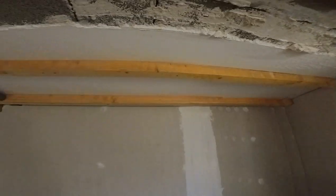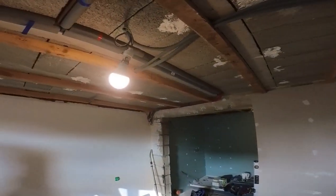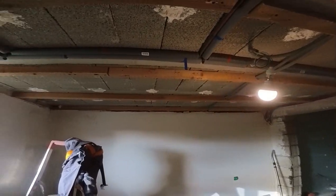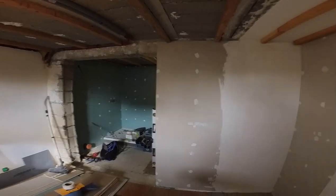My problem is I've got to look up how to do the corners because we've got a slight gap there. I might need to fill that first. Got the insulation to put up here before the plasterboard goes up. So yeah, it's coming on. This is the guest room downstairs of the house.